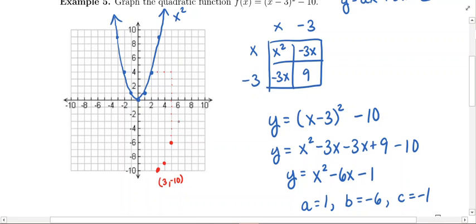I could even transform this guy. Right 3, down 1, 2, 3, 4, 5, 6, 7, 8, 9, 10. So that's (6,-1). And then you could move the 3 points on this side of the parabola. So if you did that and you counted them out, those 3 points would move as well. You could also just use symmetry to get those points on the left side. But here you go. This is what your graph is going to look like.